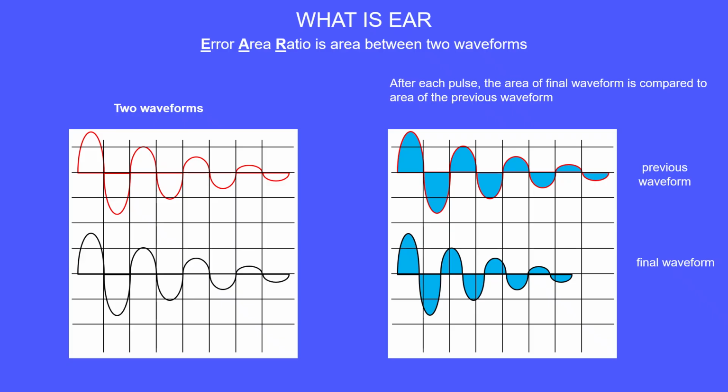It measures the area of the two waveforms that it's comparing, and if the error ratio of the area is above our trip threshold, the tester will trip. The only difference in area of the two waveforms that should be present is the slight increase in voltage. After each comparison, a point is plotted onto the EAR graph. Reviewing the EAR graph will confirm whether there are any differences between waveforms. If any plot is above the target trip threshold, the tester will trip offline. Here the trip threshold is 2%.